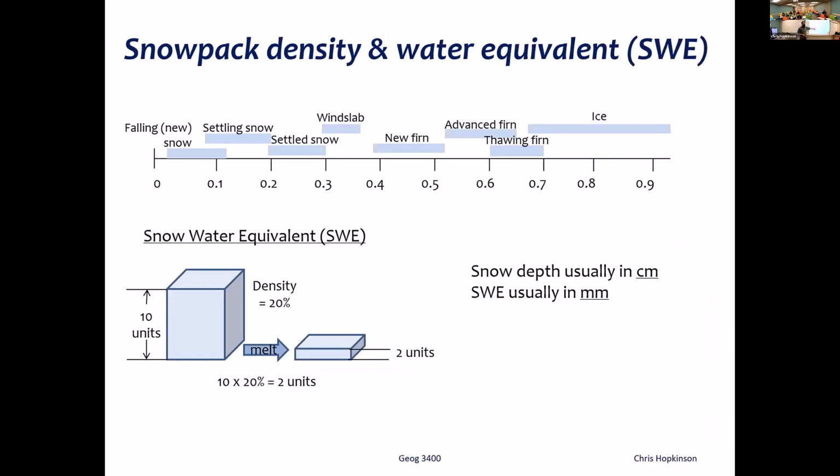This is what we're interested in as hydrologists, is the snow water equivalent. Right? So you've got a volume of snowpack. That volume multiplied by its density is going to give you a liquid water equivalent. So you could have a 1 meter deep snowpack, but there might only be 10 to 20 or 30 centimeters of depth of water in that snowpack. So that's what we care about as hydrologists.